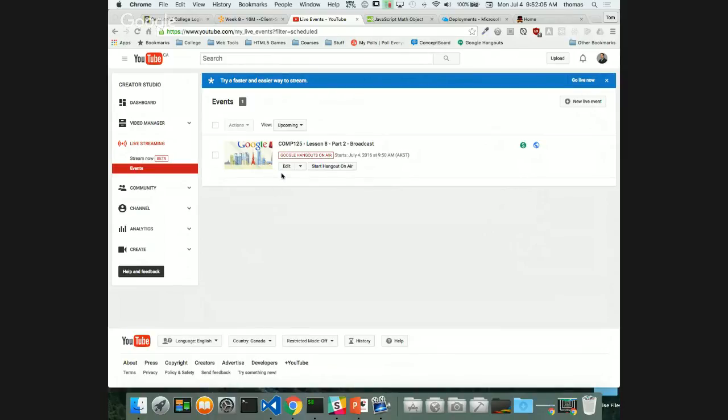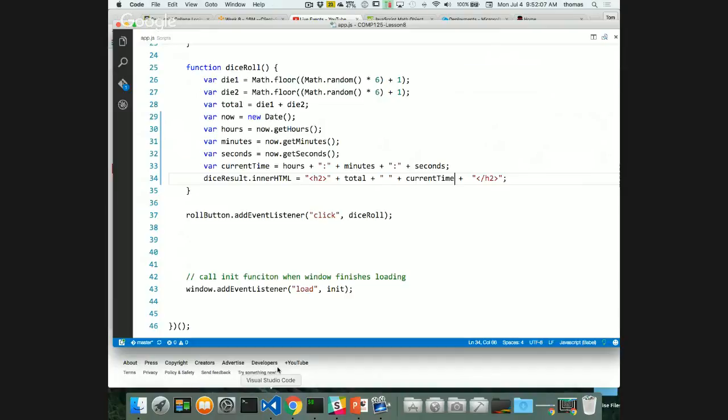We were just talking about how to get date and time. It's very simple. We just broke it down to date and time. This is pretty ugly, though, right? If I was going to do a new date, and I want to get my hours, minutes, and seconds, and I want to get it properly formatted into a nice string, and I want to do it over and over again. Maybe I want to use my date time somewhere else, right? What do I need? A function, right? And the function is going to have a return value that returns a string in the format that I want, like this, that I'm going to populate right in here where it says current time.